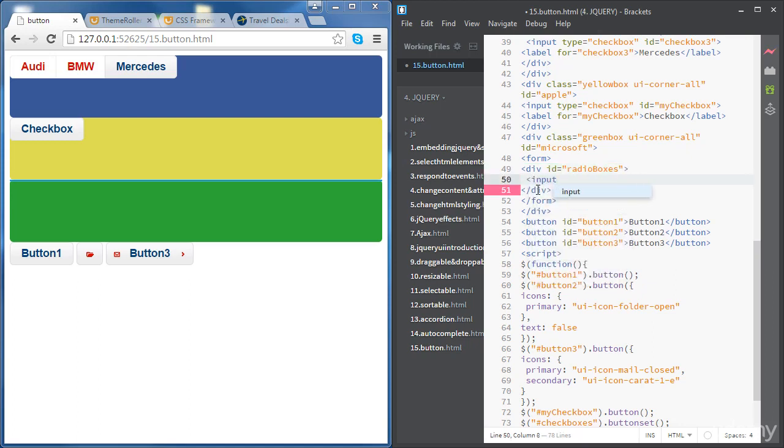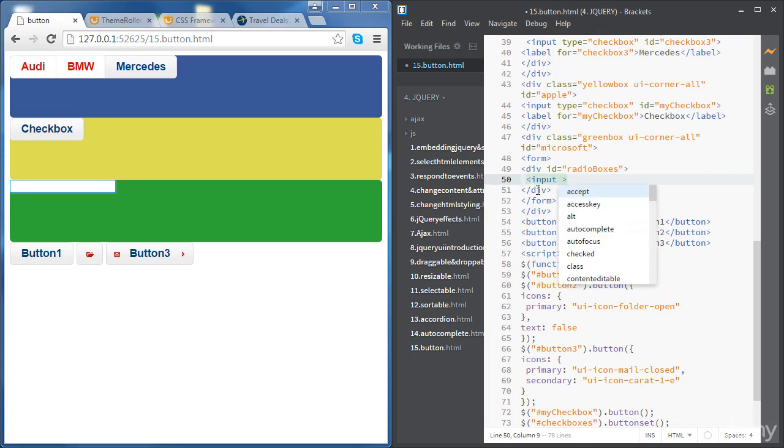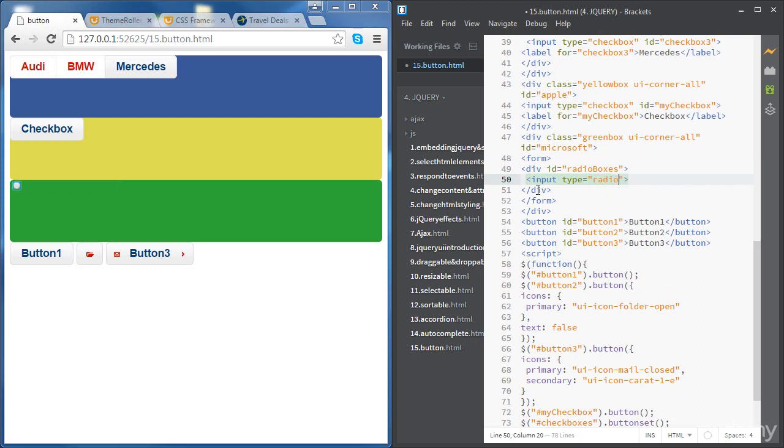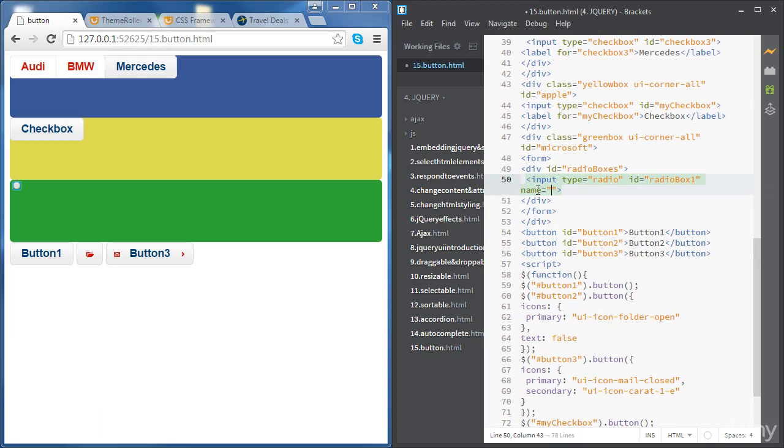So first one is gonna be an input, so the type is radio, and let's give it an ID, radio box 1, and also a name. Okay, radio boxes.